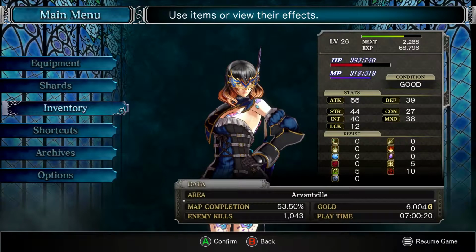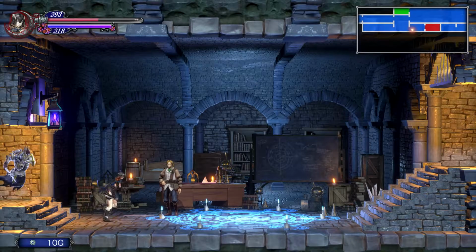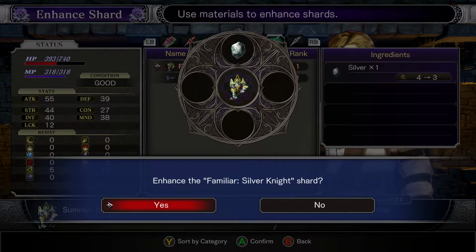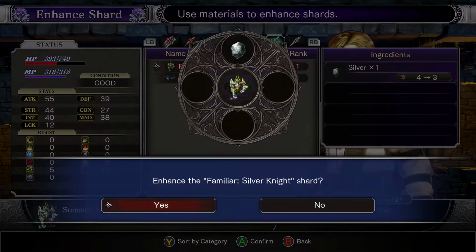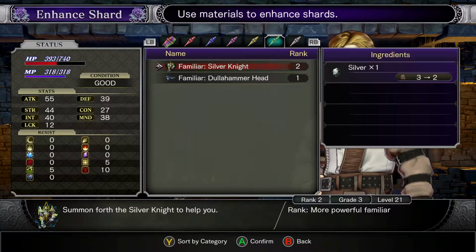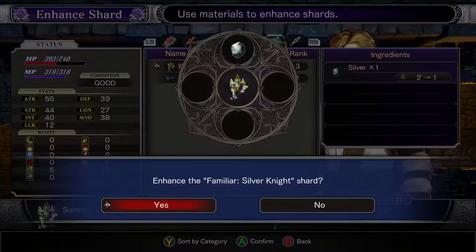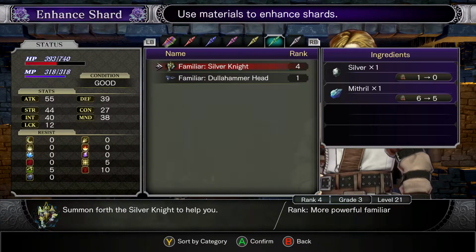Money do we have? 6 grand. Well, let's see what Johannes has to say. It's good to see you. What are we transmuting this time? I'll go with this. This is rank up? Ooh, I like it. I guess we just drop all of the shards that we have onto our silver knight. Ooh, I like it.